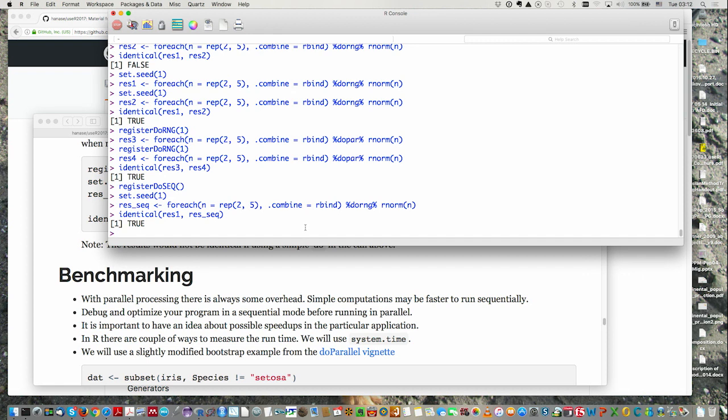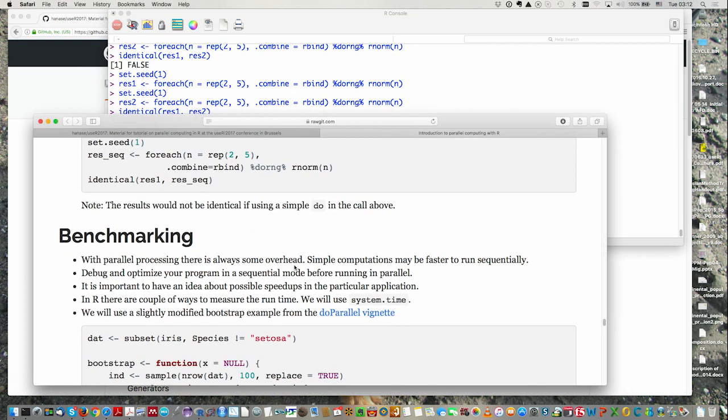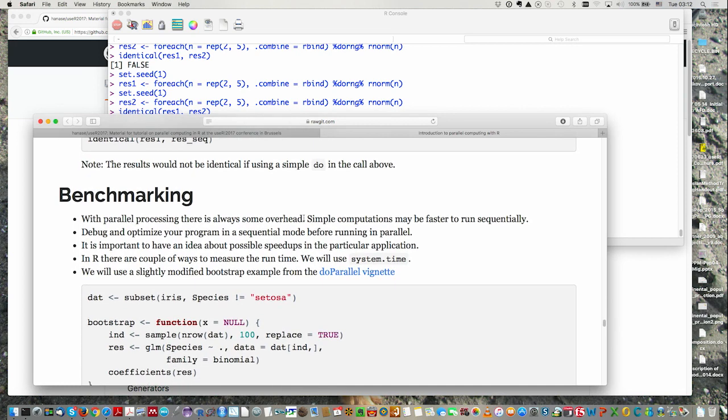Any other questions? Okay. So benchmarking is the next part of this. With parallel processing, there is always some overhead with the computation. You have to create the cluster, send the messages, get the messages back, and so on.